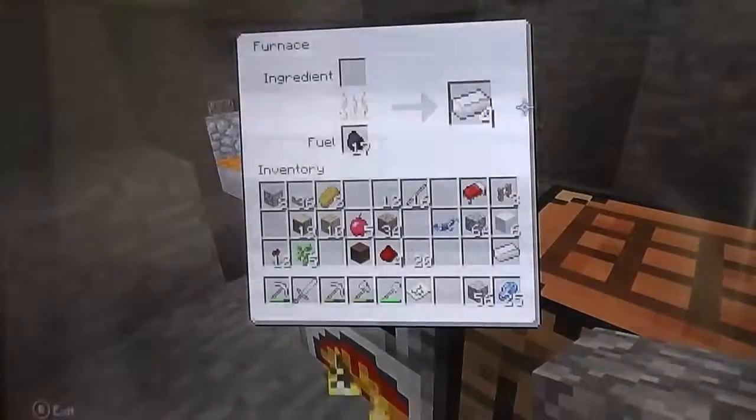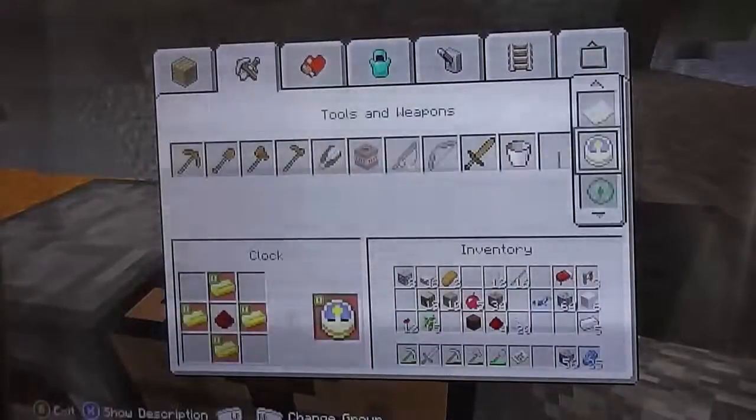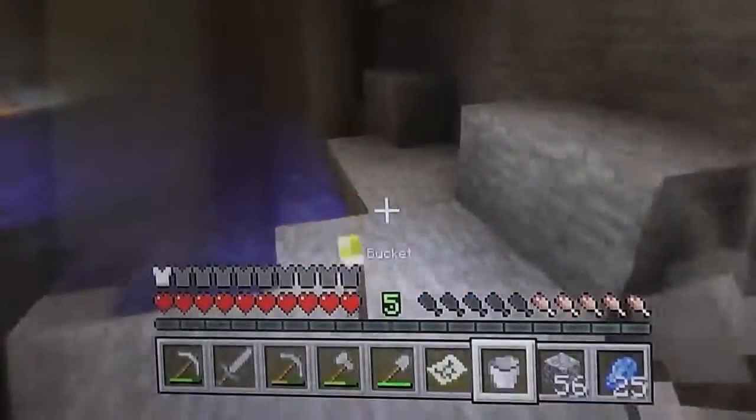Is my iron done? Yes, it is. Okay, that's good. Now let's get us some water. Let's get us a bucket of water. I can't see. Don't die, David. This water's annoying. I need some coal, make some torches. I left all my coal in the furnace. How embarrassing. Oh crap.